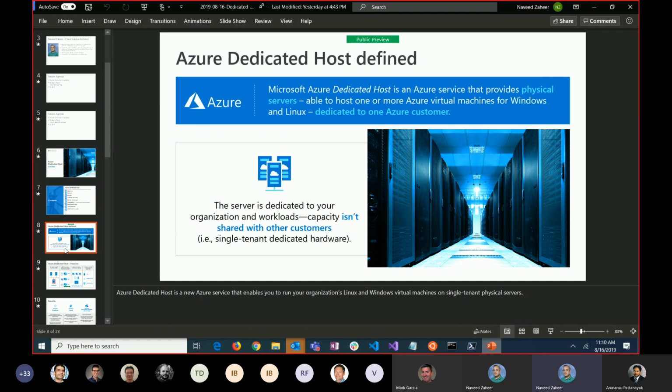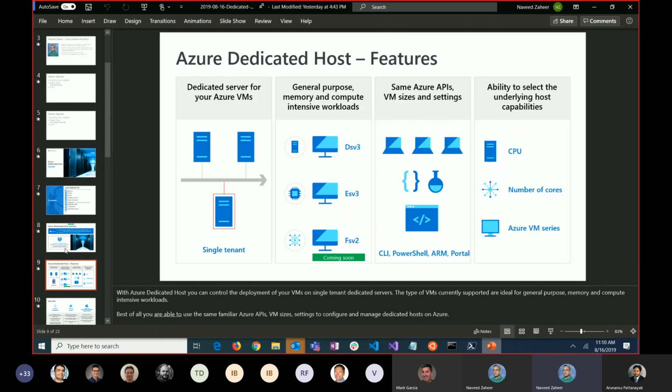First of all, this is a host that you can put one or all of your VMs on. You can put one large VM on it or smaller VMs on it. You have more control on it. Basically you can control maintenance, and we will talk about that in a second.